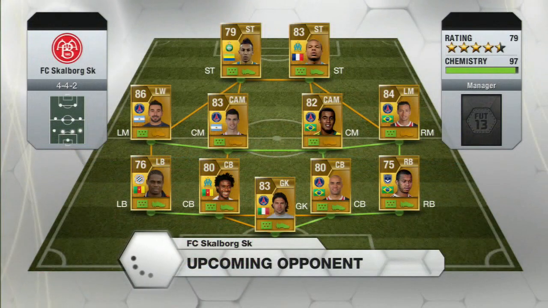I absolutely dominated him in the next game, the last game of this episode. Another really good team. Aubameyang and Remy up front, Nene and Lavezzi there, Pastore and Lucas. You know, that's a strong team. That's a really strong team.